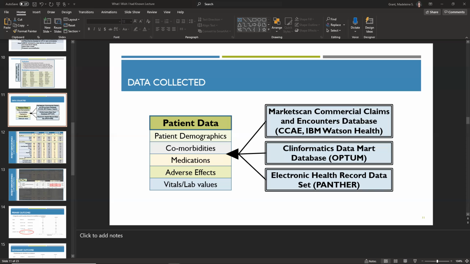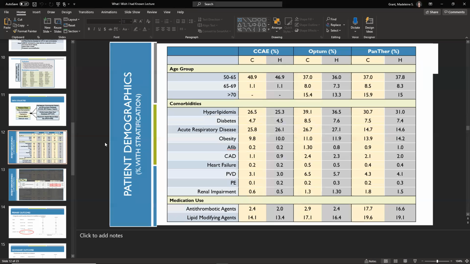However, I would avoid making long lists. I would avoid just listing out everything collected, because that's not really relevant. If someone has a specific question, you can address that. So this slide is very much optional. It might be helpful in some circumstances, but it really just depends on the study. So for the rest of this mini lecture, we're going to talk about patient demographics.